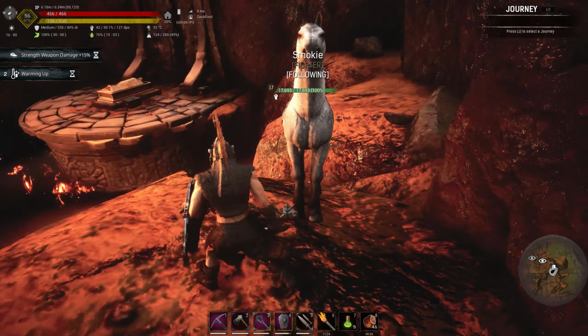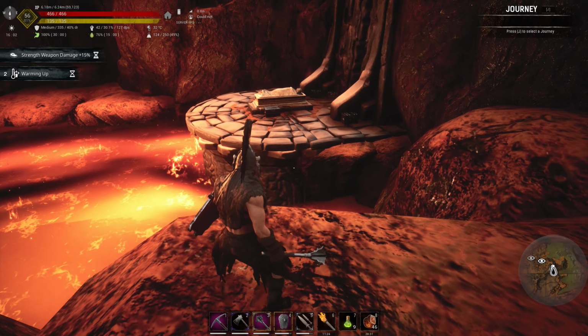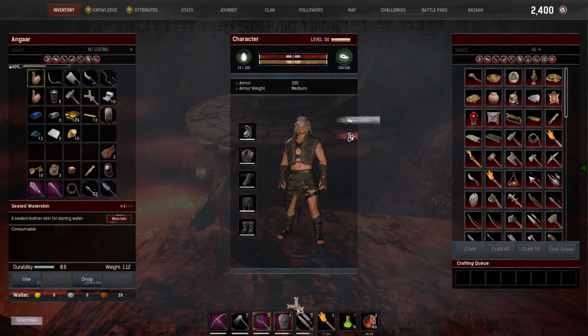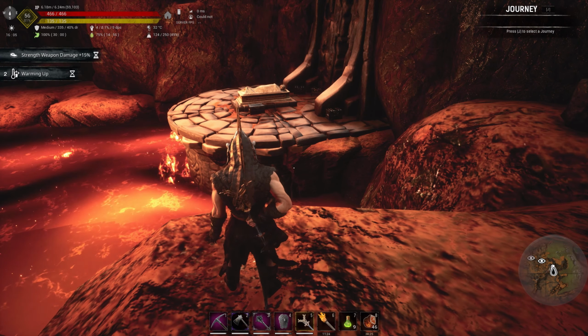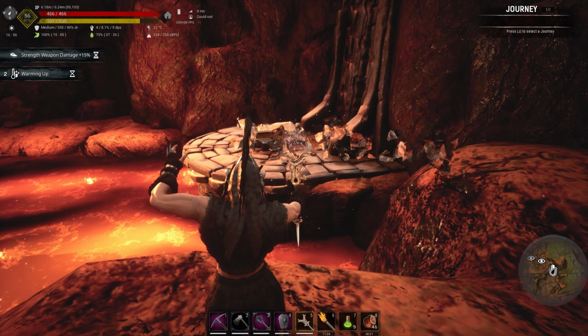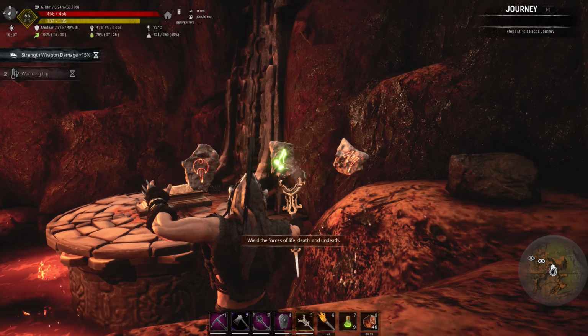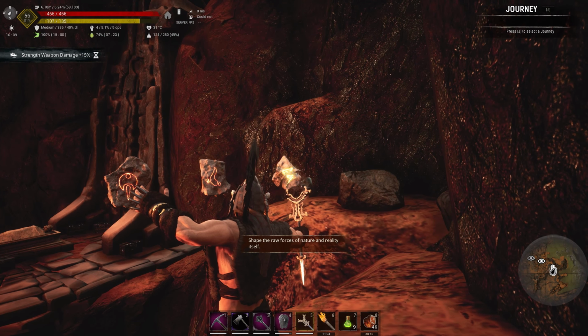Nothing exciting. Right, this time, we're going to use magic. So I've got my arcane staff with me. I've got a couple of burlap pouches with me, so we can bring up our spells. Wield forces. Shape forces of nature and reality itself.